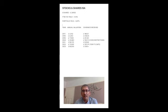Now, the dividends paid out are all tax-free in a tax-free ISA wrapper. They are all reinvested into the account. So next year we will receive a larger dividend payout, and they will grow faster and faster through the power of compounding, and they will all be reinvested into the portfolio. Now, with regard to this portfolio, we're only recording the dividends received from 9 shares.